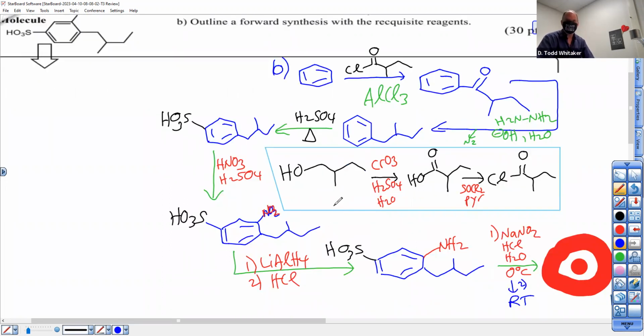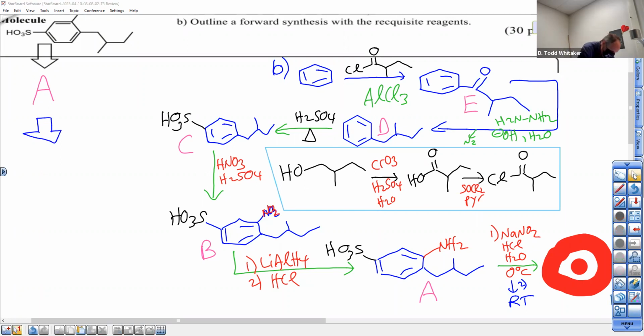But now you got to pretend you knew how to do the retro. And here's where I'm going to give myself away. I'm going to call my first molecule here A, and then B, and then C, and then D, E. And I'll say this target came from A. Look at that. Isn't that what it did? It came from A. Oh, you're liking this now. And then we need a nice retro arrow. Okay, a little goofy, but not bad.